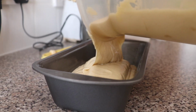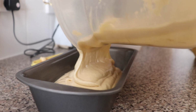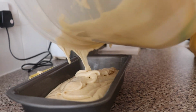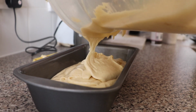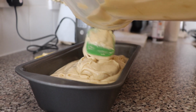So here I'm putting the batter into the cake tin. I'm gonna bake it for an hour 15 actually. It's better to go for the longer bake time, so long as it's not gonna burn. And yeah, we're gonna bake it at 160 degrees.